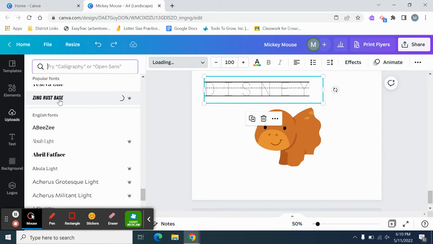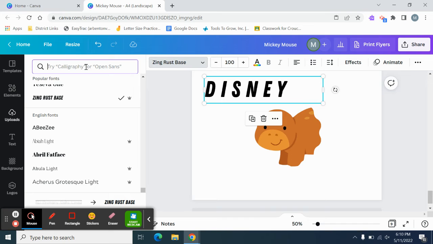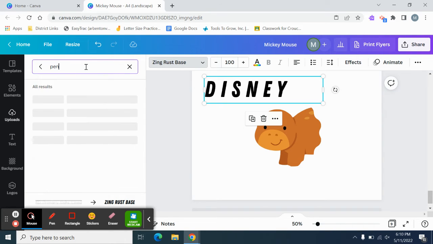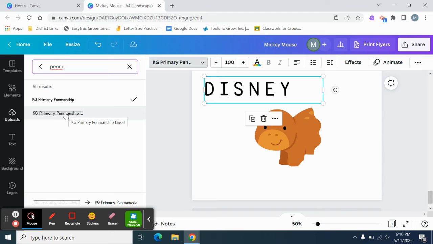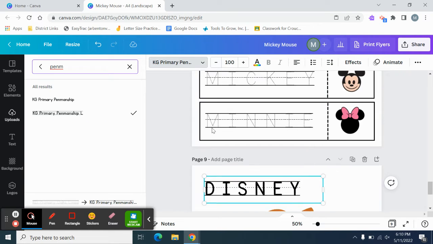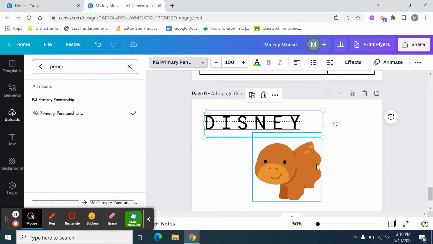So like I said, you can make different fonts. I was under the penmanship. Primary penmanship. This is an awesome way to do this. And then if you don't like that option, there's a different one. There's the primary.